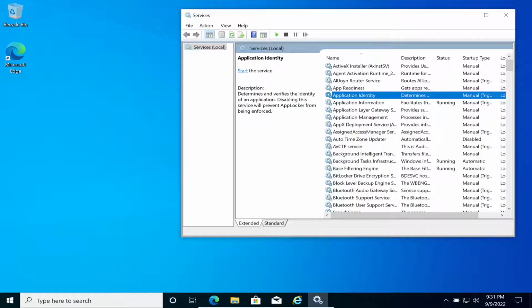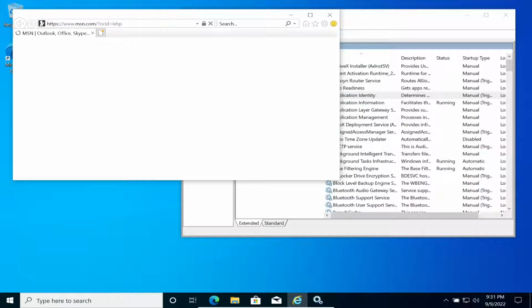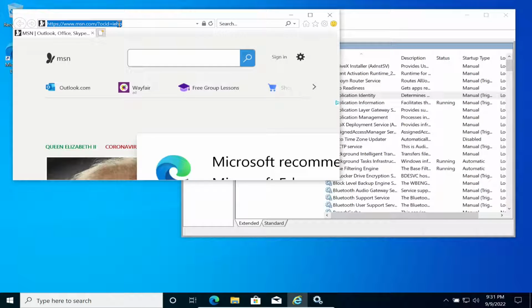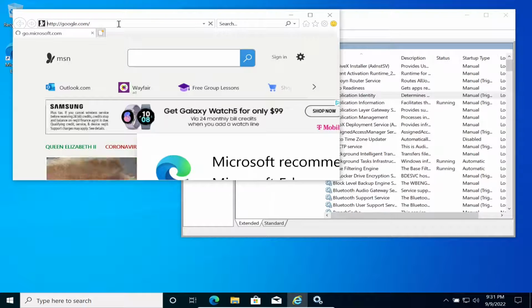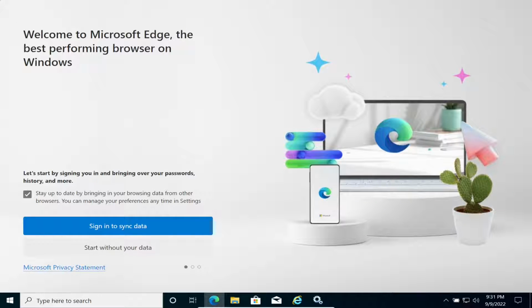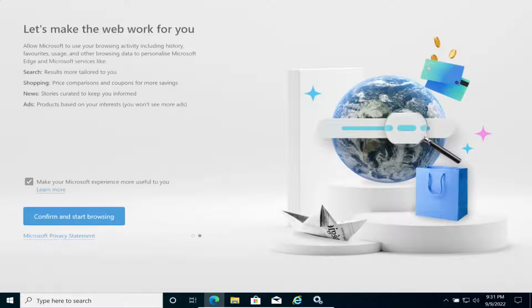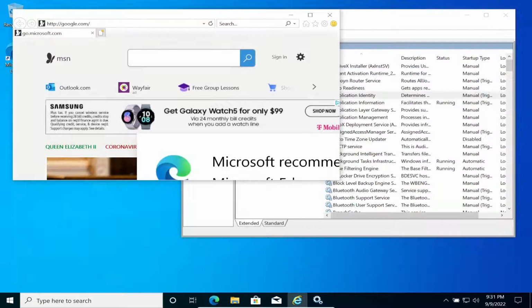Okay, Windows 10. All right, so before we apply, I want to go ahead and open up Internet Explorer. It's opening. It's still good. I can still browse out to Google. Okay, it's working. So I don't know how I open this. Let's go ahead and cancel this. Whatever. All right, let's cancel this. All right, so it's still working.